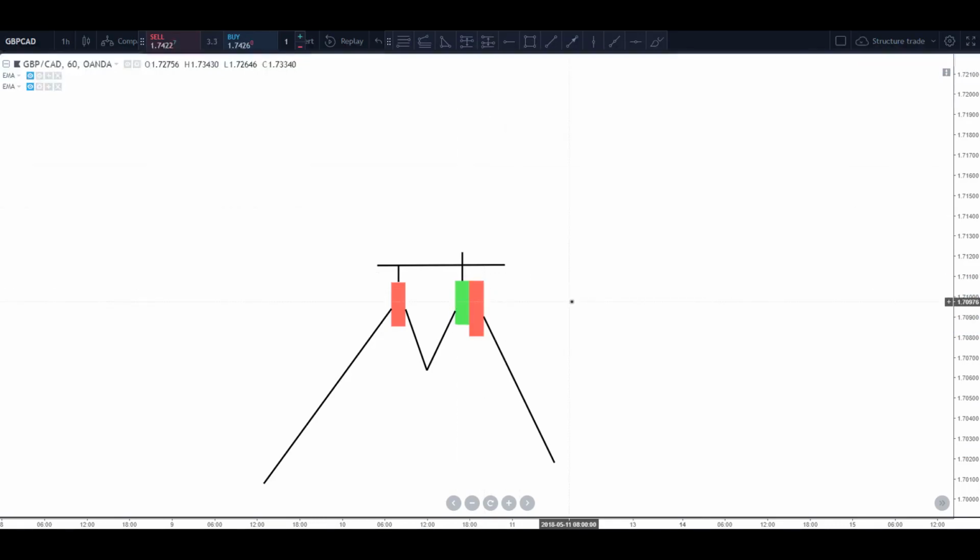So what we'd want to see is something like this. We would want to see this valid double top right here based on our double top rules. And then we would want our swing high candle of the second top to be followed by an engulfing candle. Or we would want something like this, where the swing high candle of the second top is the engulfing candle.